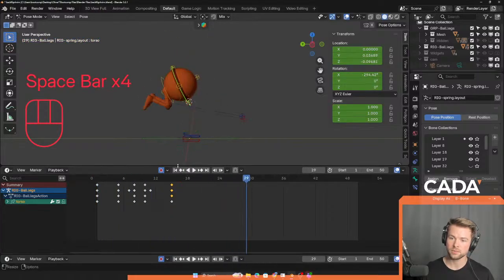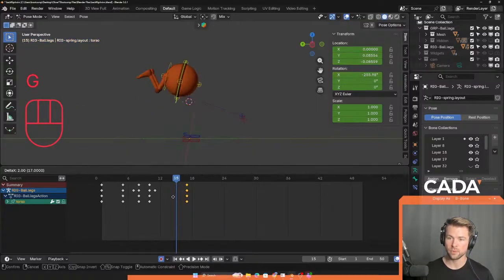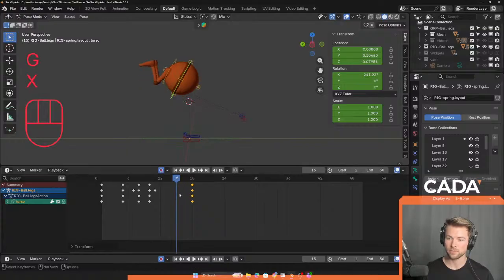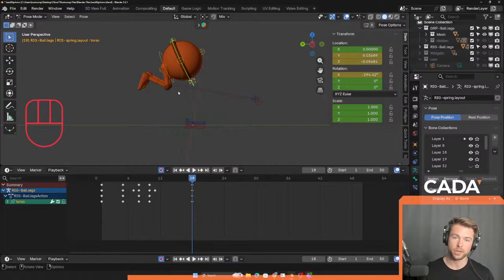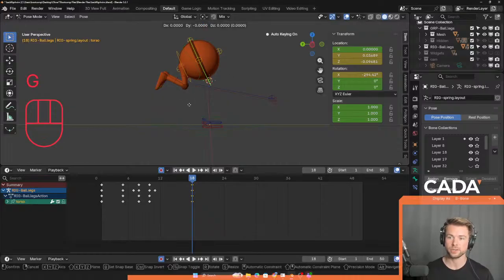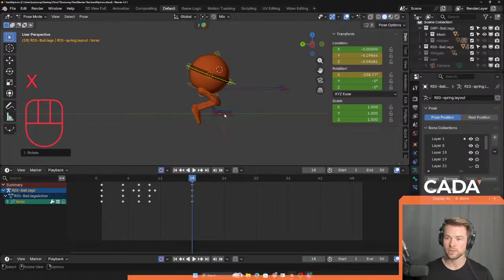And it's a bit fast. So if you think it's too fast, you can select all your keyframes on this controller. You can click G and you can move them a bit. Let's go to frame 18. So let's just click G and move it. Let's see. I think that's better. And to make it easier for ourselves, I think I'm gonna have my character land on the ground in this, because otherwise it's gonna be hard to time it later. So I click G and Z and R and rotate. So around here.